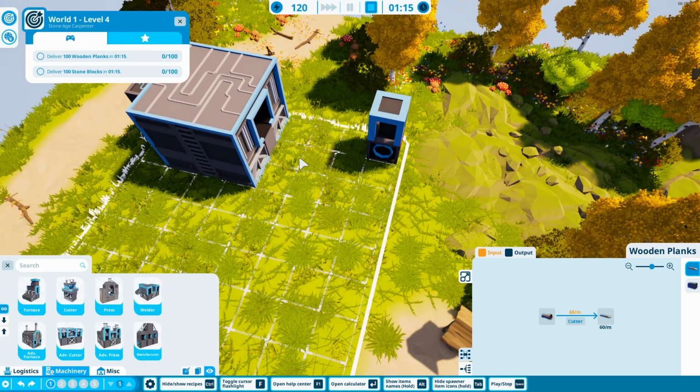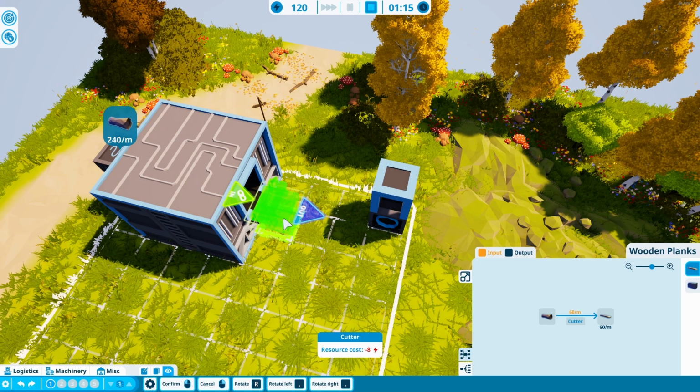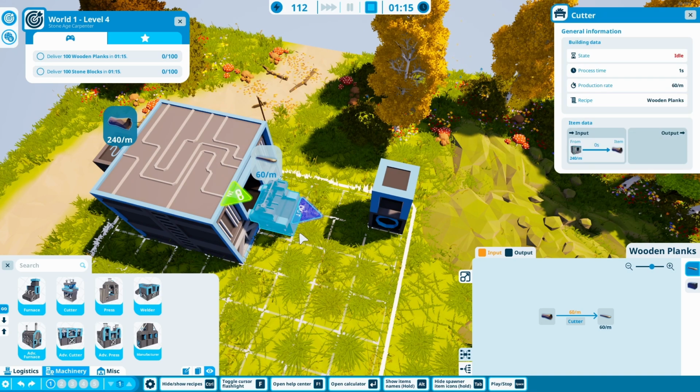Can I pick you up? No, I need to delete you apparently. Cutter. 60 a minute. So that won't quite do it, will it? So I guess that means a splitter's in order.